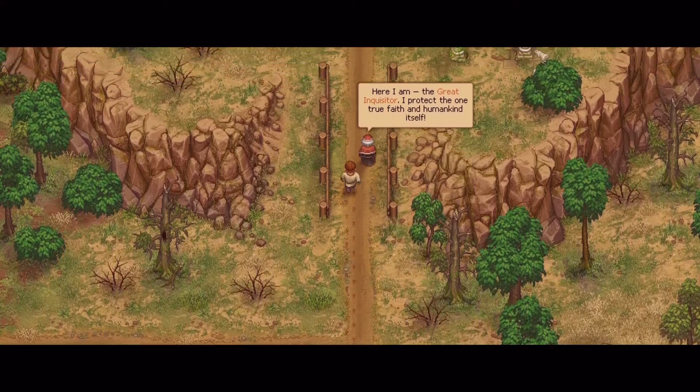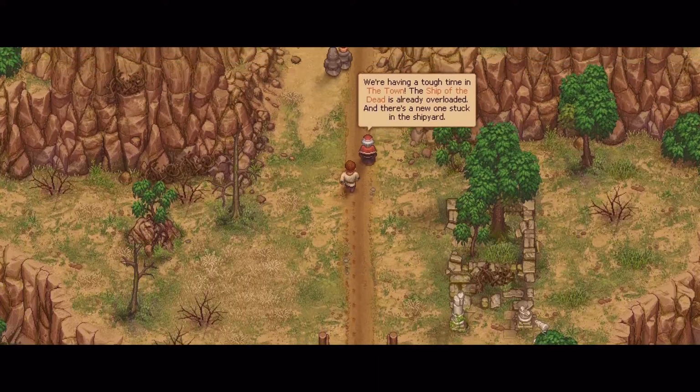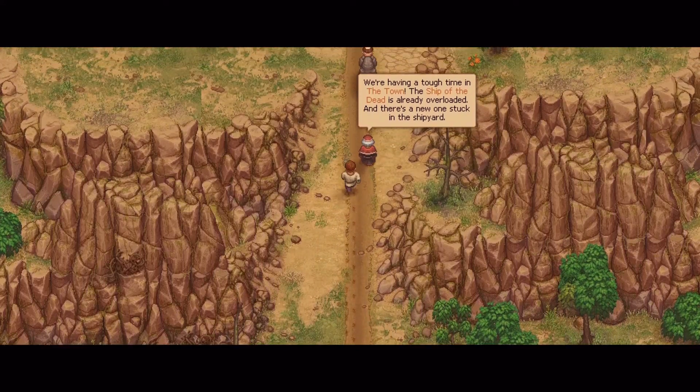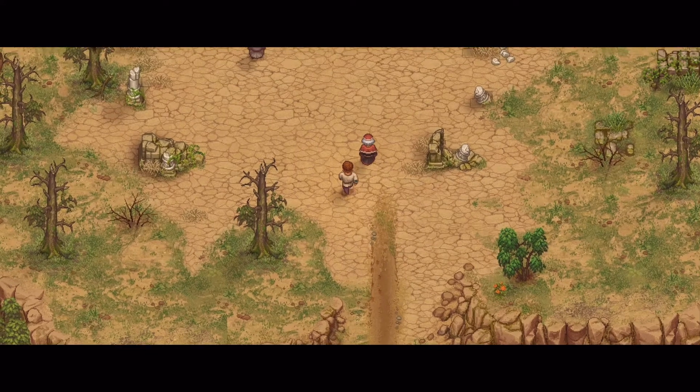Here I am, the Great Inquisitor. I protect the one true faith in humankind itself. We're having a tough time in the town. The ship of the dead is already overloaded, and there's a new one stuck in the shipyard. Your graveyard is open again, and it's a suspiciously auspicious time. Darkhold is rising. I can feel it. Righteous anger rises with it in my soul. We've burned thousands of witches and heretics for 30 years, and it's only the beginning.